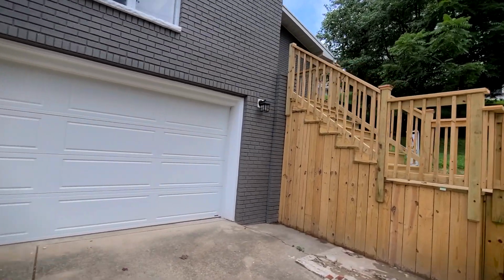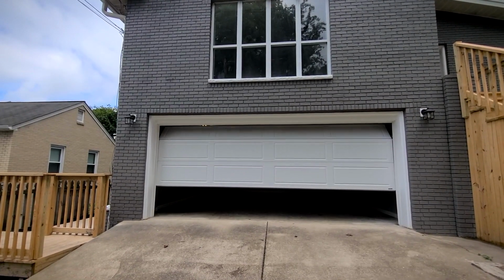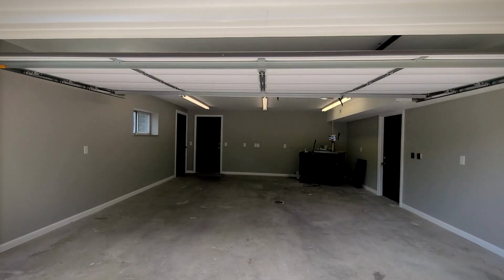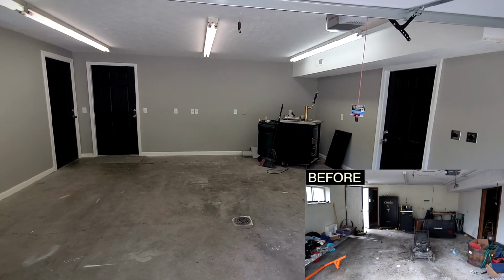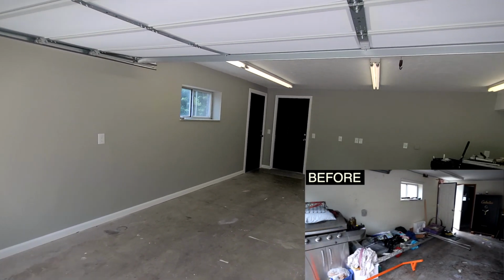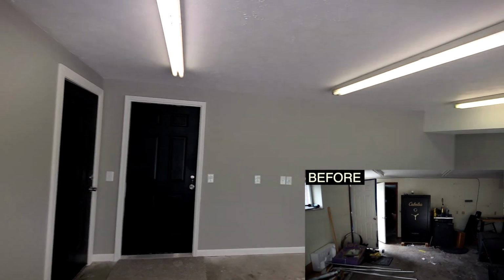All right, without further ado, let's walk through the inside of this house. We're actually going to start in the garage. All right, here we go. So there were a couple things left behind. The demo guy needs to come get those. It's just a kegerator that I think someone's keeping in a trash can. But anyway, other than that, the garage has been completely cleaned out. Again, you can see those black doors with the white trim. I love it. Guys, tell me what you guys think about that. But again, I love it.